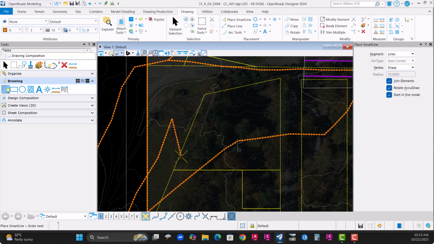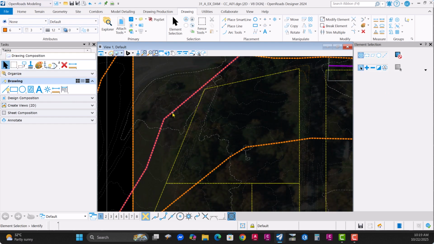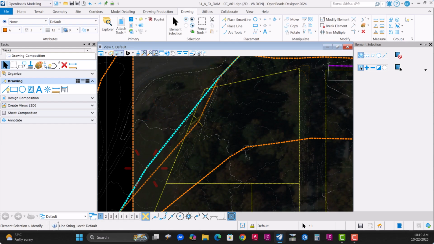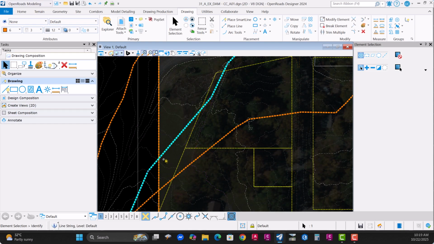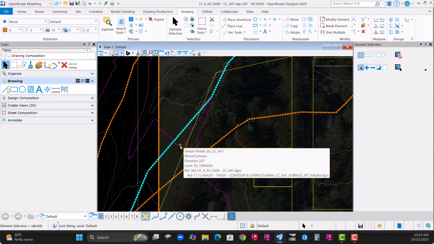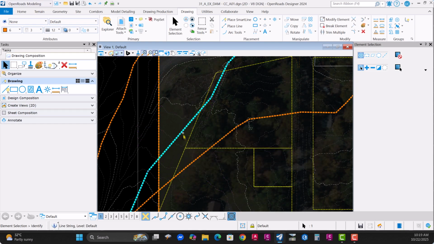This way, sorry. Should be something like this. See that? Should be something like that.